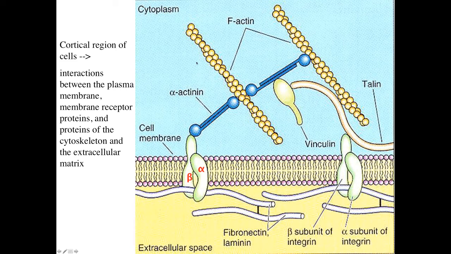Here the alpha-actinin interacting with F-actin, and here talin interacting with F-actin and vinculin, showing a complex interaction of cytoskeletal proteins and membrane proteins. Here on the extracellular side, showing interactions of the integral membrane protein integrin with extracellular matrix proteins like fibronectin or laminin. So again, showing interactions with membrane extracellular proteins, which are very important in connective tissue function, or membrane cytoskeletal proteins, which are very important in maintaining structural integrity and function of all kinds of cells.